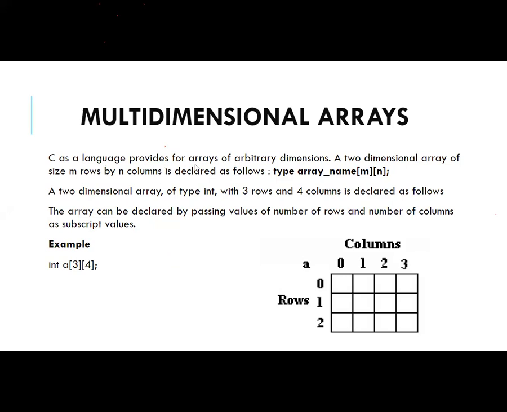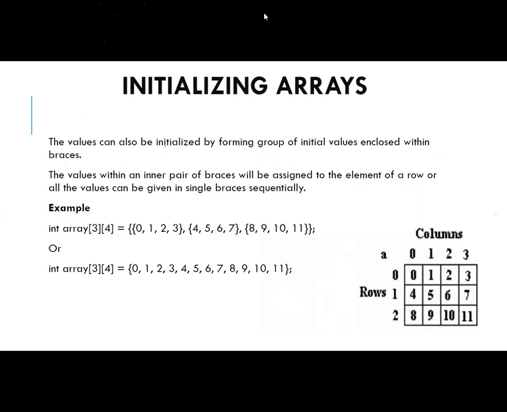So in C language also, you are having a 2-dimensional array, which is going to have some rows and some columns. So what do we mean by rows? These are the rows and these are the individual columns. So if I say a 2-dimensional array, what do I mean by a 2-dimensional array?